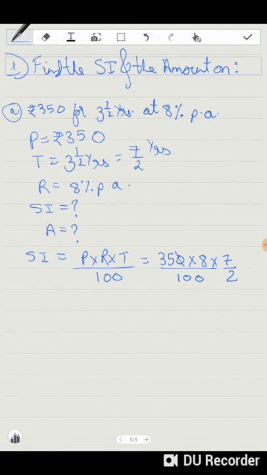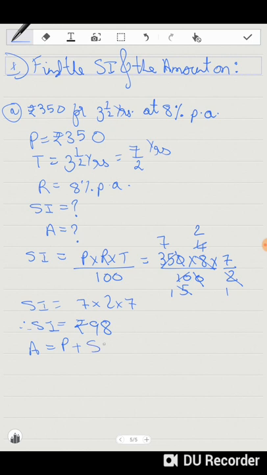Now when you're solving this, I cut a 0 up and down since everything is multiplication. I cancel out 2 and 8, 2 1s are, 2 4s are. Now see, this 10 is getting cancelled by 2 and 5, so I can cancel it. 2 2s are, 2 5s are, 5 1s are, 5 7s are. Hence I get my simple interest as 7 into 2 into 7, and therefore my simple interest is rupees 98. Very good, 98. And then next step, an amount.